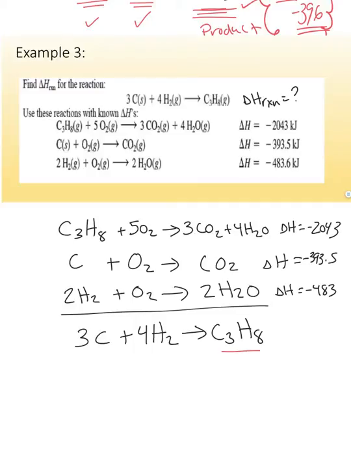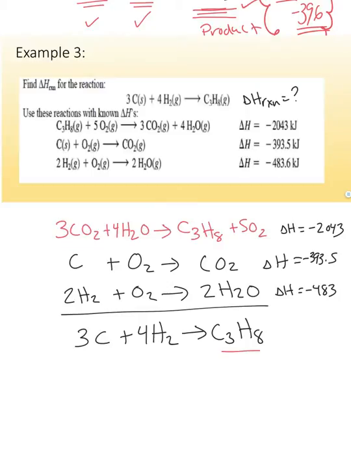So in order to flip the first equation, we have to take these reactants and put them as products, and take these products and put them as reactants. So let's rewrite the first equation. Okay, I hit pause for a second and I flipped the reaction myself. Make sure you notice that I took care of that. So now C3H8 is a product, and here it's a product, all right?